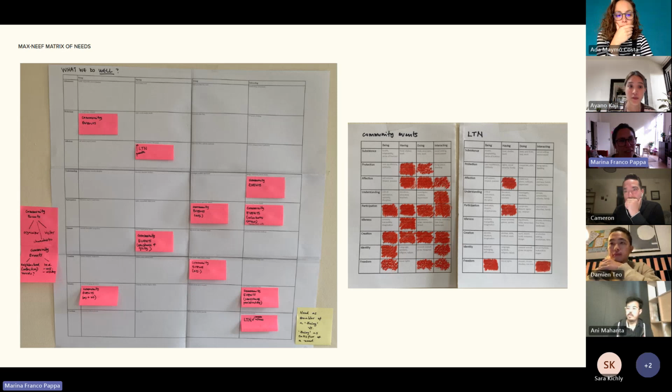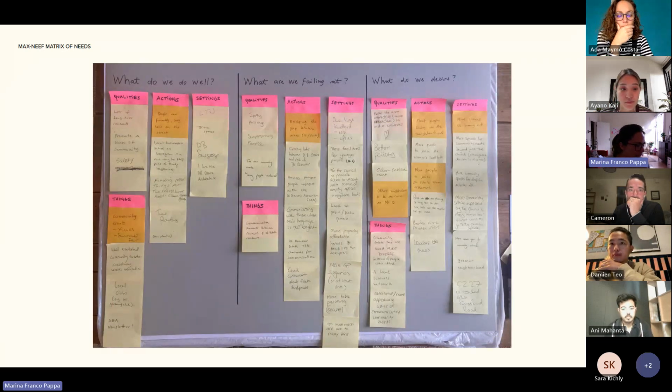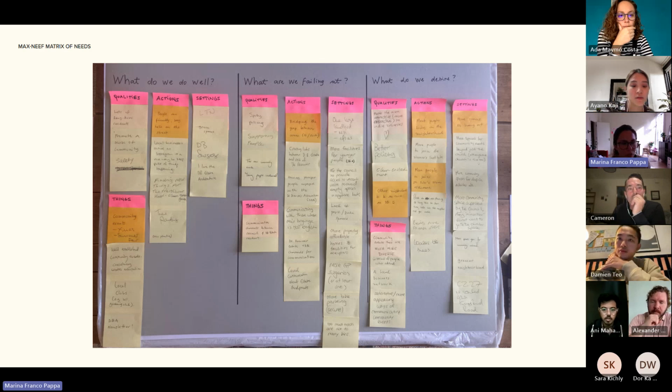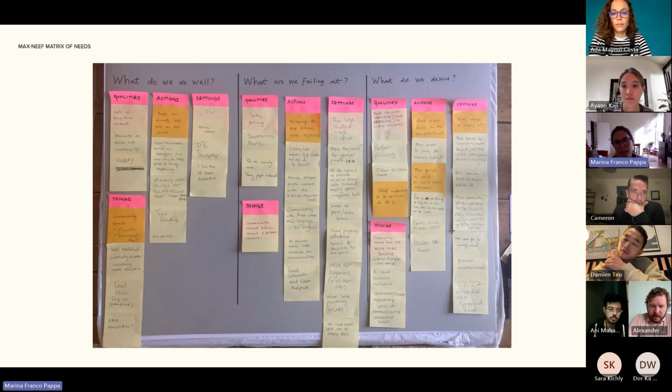But one thing that came out that is interesting was that being, having, doing, and interacting, I saw in a place translated as the being being the qualities of a place, the having being the things that you have, like norms, tools, or institutions, the doing being the actions, and the interacting more related to settings. So at that point I gave it a go and saw that I could at least organize some of these post-its within these categories, which was an interesting thing to see.